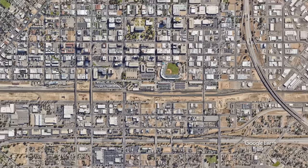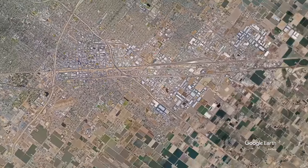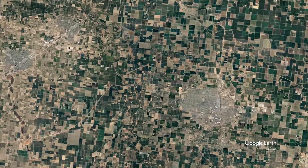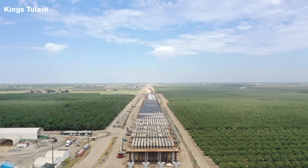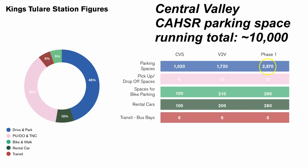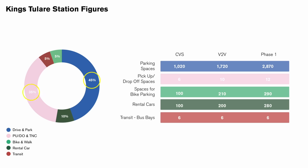Let's go from Fresno, which actually possesses some of the qualities necessary to make this whole idea work, to 30 miles south and the Kings/Tulare station outside of Hanford, California, which possesses none. I've made no secret of my disdain for this station site. This will likely be the lowest traffic station in the entire California high-speed rail system, and we're still looking at 2,900 parking spaces — that brings us to 10,000. 45% park and ride and 35% drop-off means 80% of all your supposedly clean, congestion-easing trips to and from here include a car.